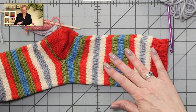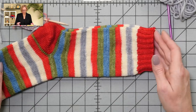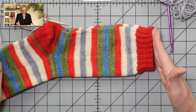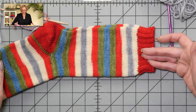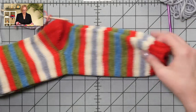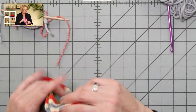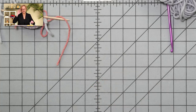And actually, 100 grams of sock yarn, 50 grams for each sock, is enough to make socks much longer than this. I stopped knitting at about 8 inches because this is the length of sock that I like to wear. That's why I stopped, but I could have made much longer. In fact, I think I have enough yarn left over to even knit a pair of booties or something out of it.